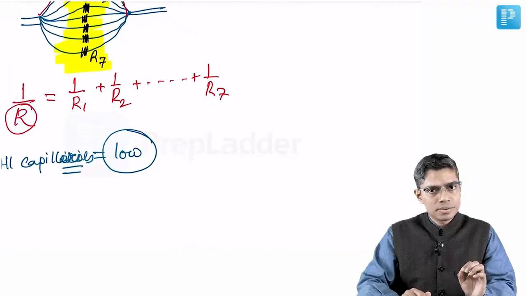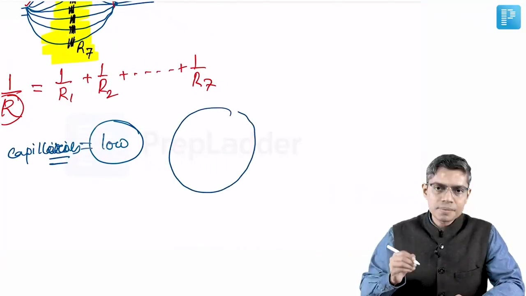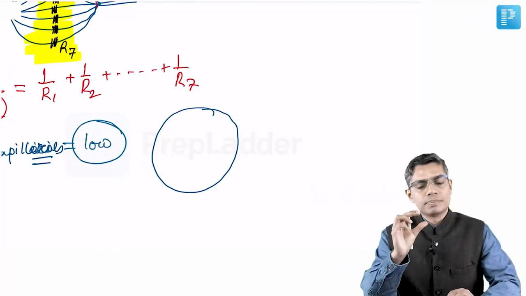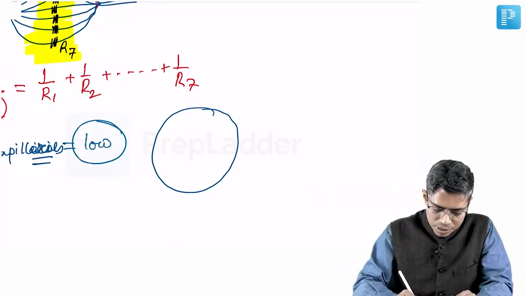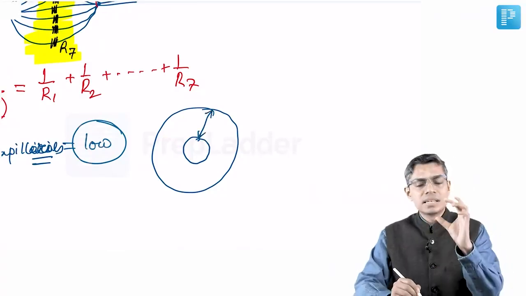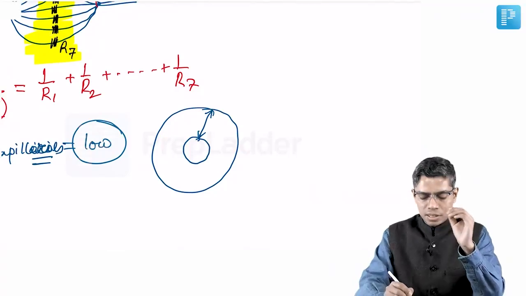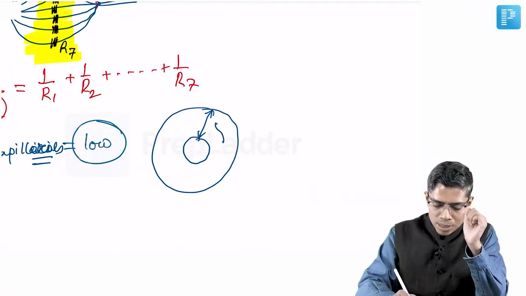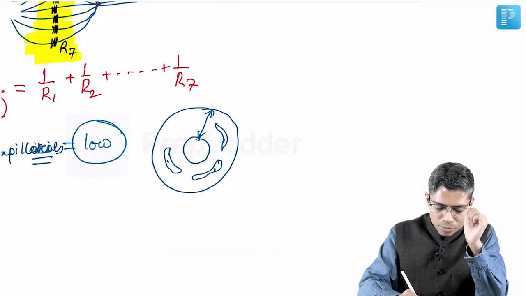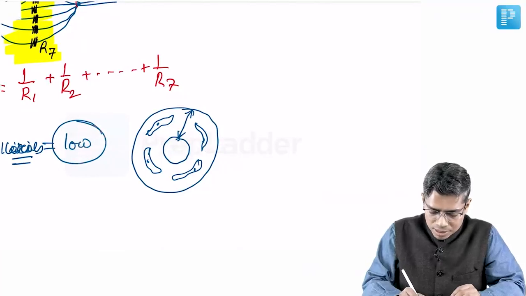of arterioles. Okay, now arterioles have a special feature. What is that special feature? The vessel wall. Suppose this is the arteriole, this is the lumen, and this is the vessel wall. The thickness of the vessel wall is very thick due to the presence of a huge amount of smooth muscle. If I ask you, the maximum amount of smooth muscle is present in which part of the vessel, then your answer is arterioles, right?